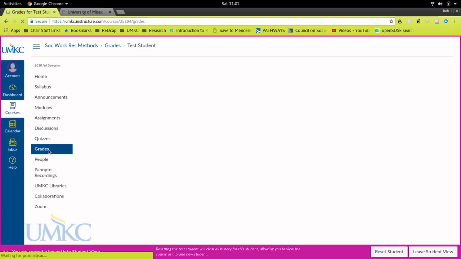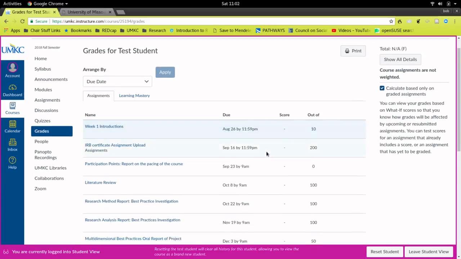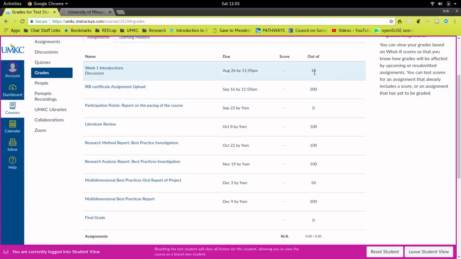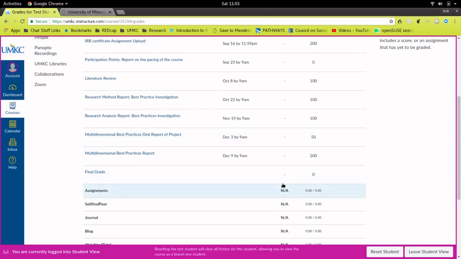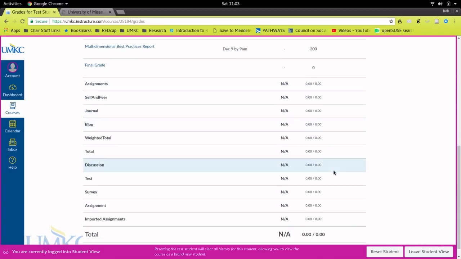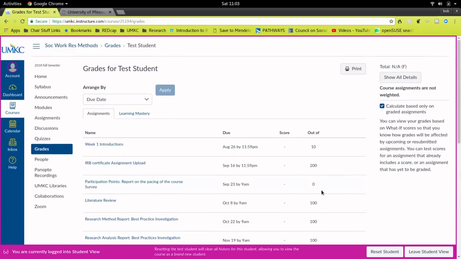There's a link here to the grades, and it shows all the assignments and how many points are in each one, which should give you a percentage down here.